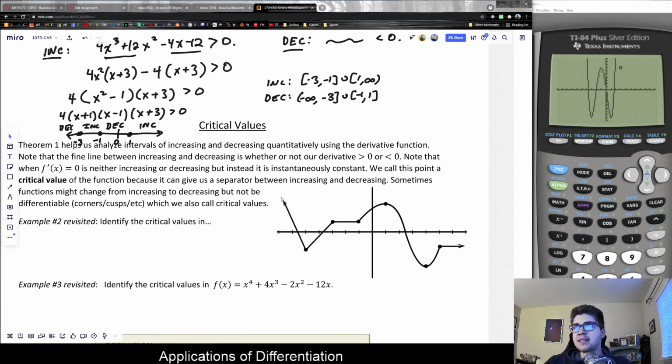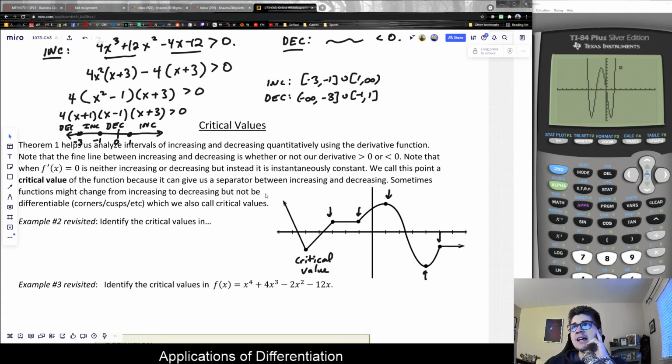Notice here, we'd say the slope is negative, it's decreasing, but here is where it changes. It changes from negative to positive, and this is what's called a critical value. Same with here and here, because from here it's changing from increasing to constant, constant to increasing, increasing to decreasing. Every single point where it has a change in the slope is a critical value.